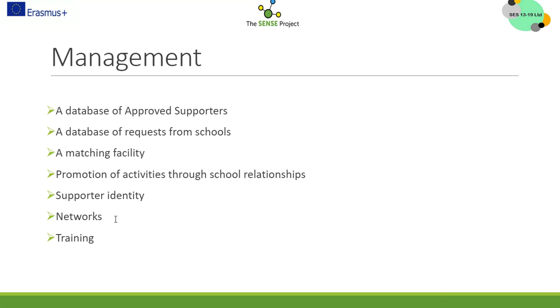Probably a good idea to have a network meeting if you can. This could be quite an informal event where you perhaps invite 10, 15, 20 ambassadors and schools to come in and have a cup of tea, a cup of coffee, maybe share a bit of food, and just get them talking to each other so that they can find out a little bit about each other. It actually has a really positive impact.